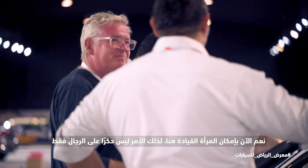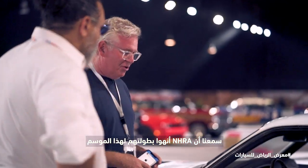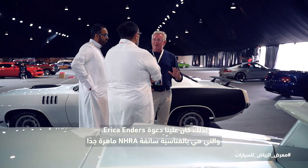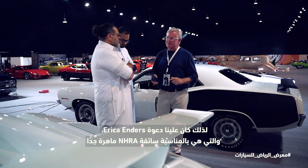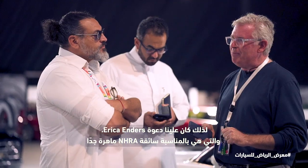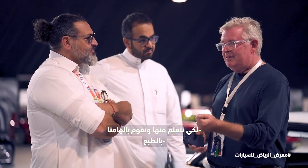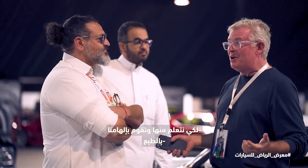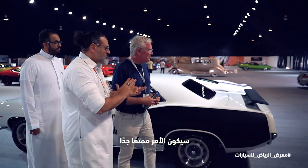In Saudi Arabia now, you know, women can drive, so they could own a car, and it's not just for guys. So guys and girls, as you said. We just heard that NHRA just finished their season championship. We had asked Erica Enders, who is a very, very successful NHRA driver, we invited her to come and really serve as a person of inspiration and somebody that we can all learn from. She just won her third world championship yesterday. Wow! And she's coming here. Yeah. So it's going to be a lot of fun.